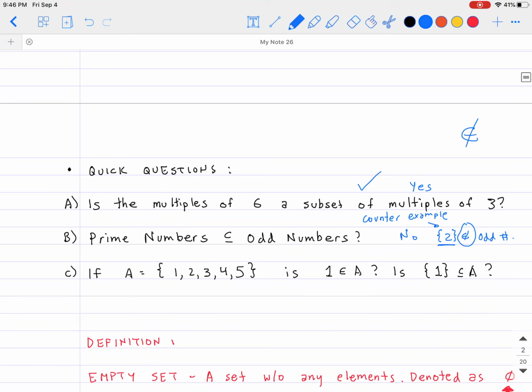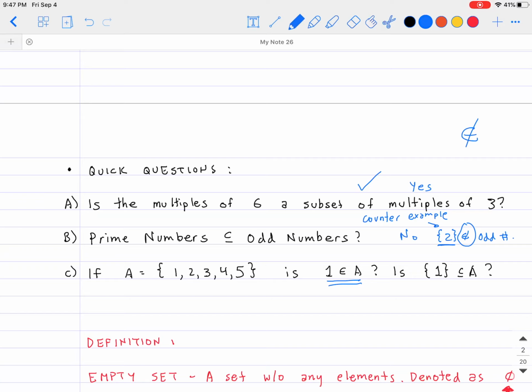And finally, for the last one, if A is supposed to be the set 1, 2, 3, 4, 5, is 1 an element of the set A? The answer is yes, because the number itself is going to be in there. Now here, there are two notations that you have to be careful about.